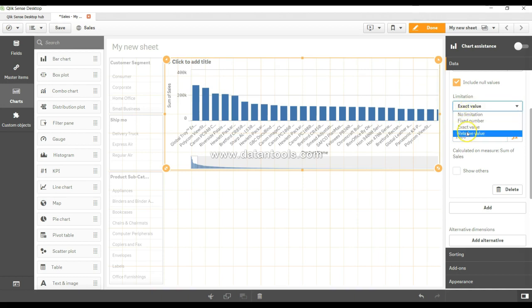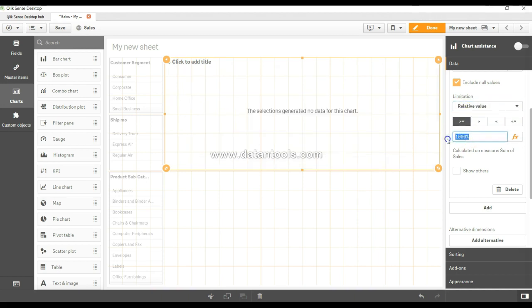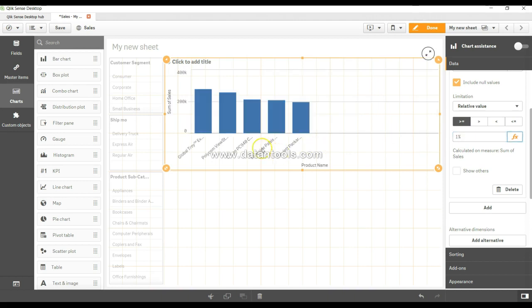After that, exact value, you have the relative value. So in that case, product sales, sales number which is greater than 3% of the rest of the sales, which basically accumulates to 3% of the rest of the products. So I'm just trying to enter 3, but I think it is still large. So what I'll do is I will just say 1%, and we get these values. If I say 0.8%, I get a couple of other values. So what it is basically indicating is that the sales for these products are greater than or equal to 0.8% as compared to the rest of the other products.